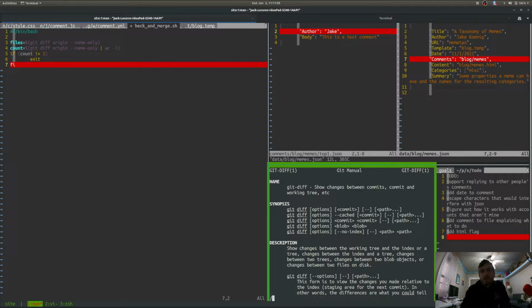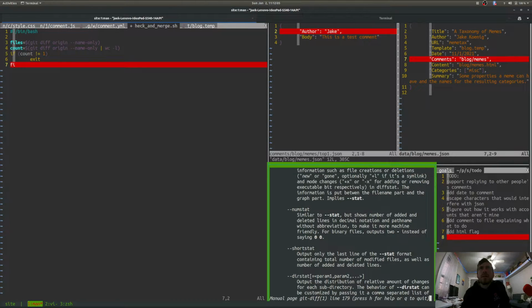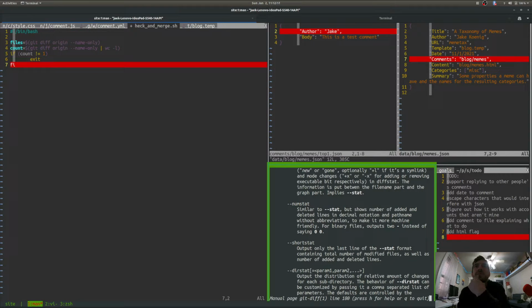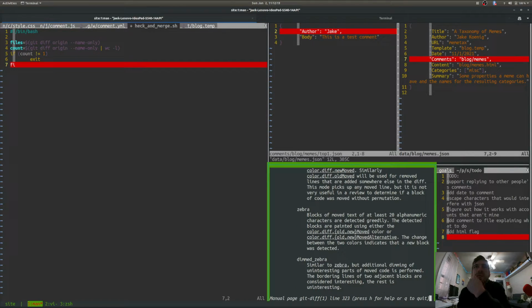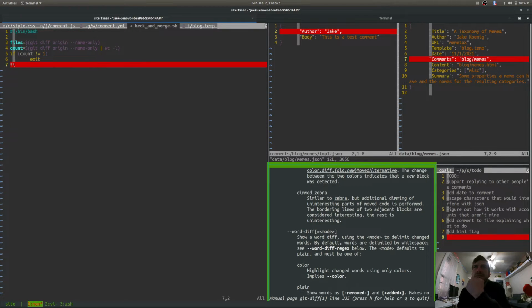So I want to find the new files. Oh, compact summary, condensed summary of the extended header information such as file creations or deletions, and mode changes. Word diff.